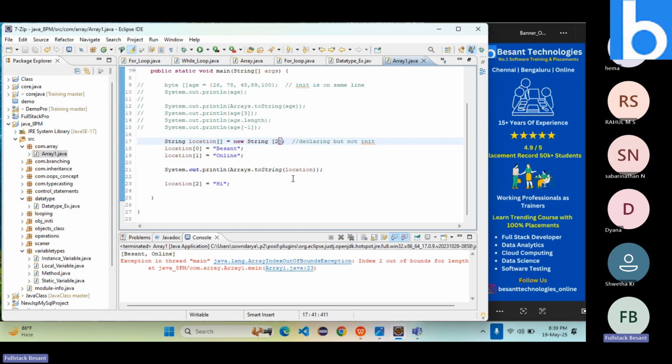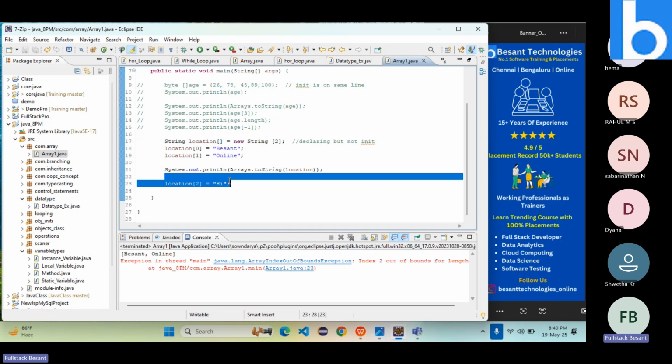So what will happen? Only the space for two values will be allocated. Whenever I'm trying to add the third value, with index number 2, it says it is an index out of bound exception. I mean, it is not allowed.